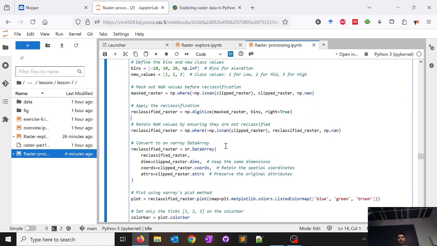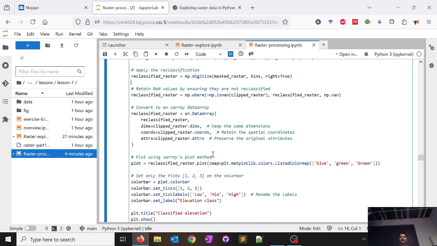So once I'm doing my classification, again, I'm repeating what I had here. So I'm making sure there are no missing values in my output, because I want to visualize it and I don't want the same thing to happen. So I'm just basically repeating the same line of code here with the output raster.